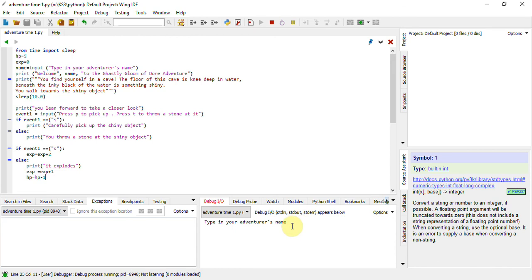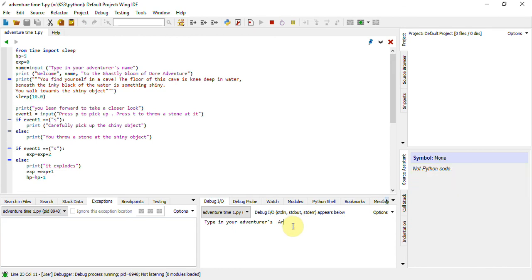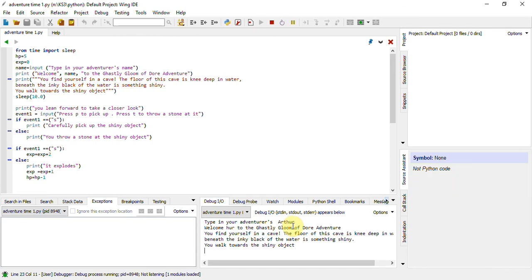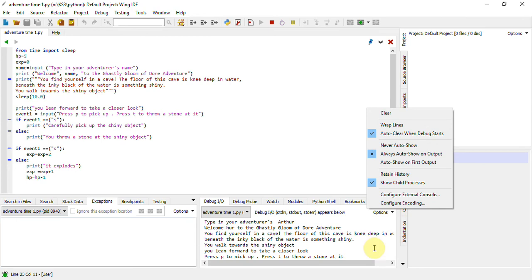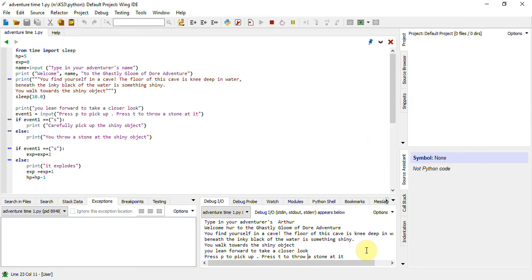Right, so type in your adventurer's name. Mine is Arthur. Oh, why has it only come up with welcome her? Okay, I'll be called her for now, and I'll find out what that's all about in a minute. You find yourself in a cave. Did you see my pause working there, which was quite good? It paused for me.